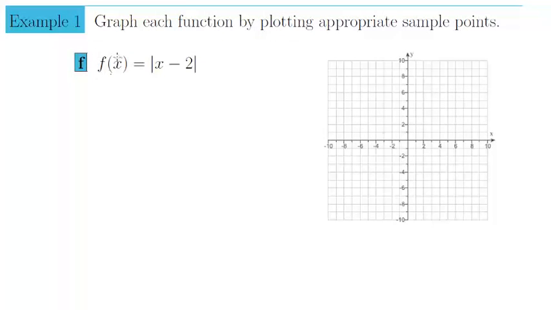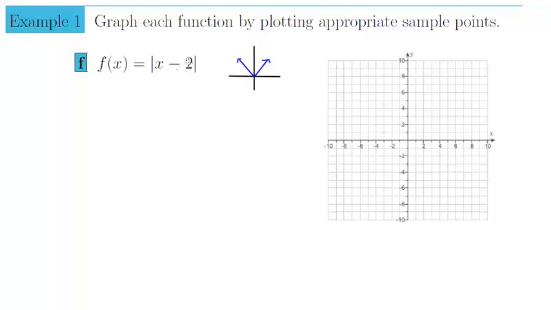So on to our last function. We're given f of x equals absolute value of the quantity x minus 2. So alarm bells should be going off in your head saying, oh, this is an absolute value function. I know the general shape of an absolute value function because I memorized my 8 basic functions. An absolute value function looks like a V. So at the end of the day, we are expecting our function to look something like this. Maybe it's moved around a little, maybe it's upside down, but there's got to be a V somewhere after we finish graphing this.